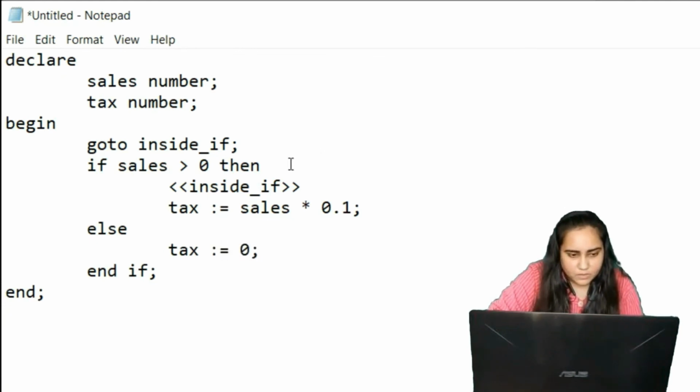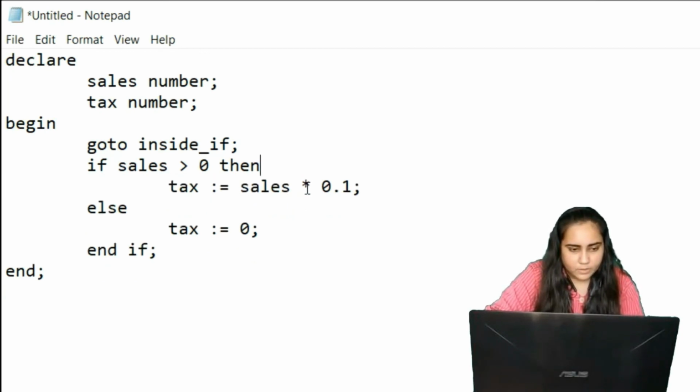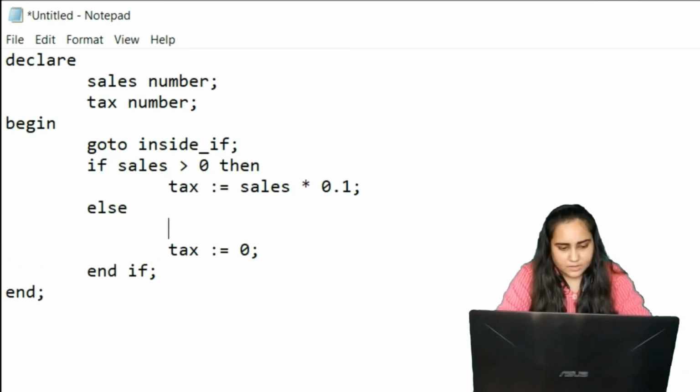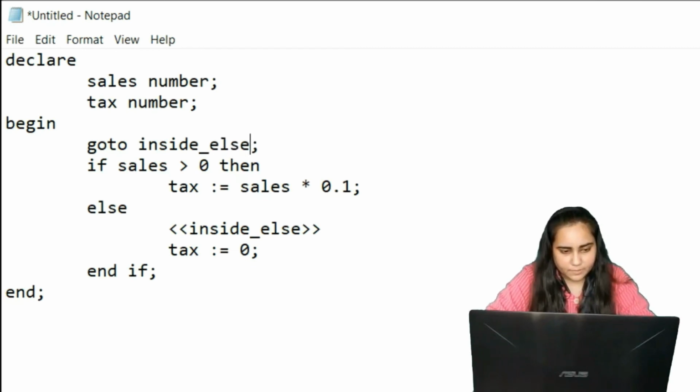And now whatever label I had, I want to remove that label and instead put a label inside else saying inside else. And here I will change it to, instead of if, I'll change it to else.